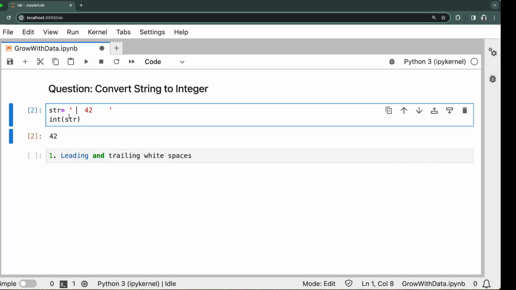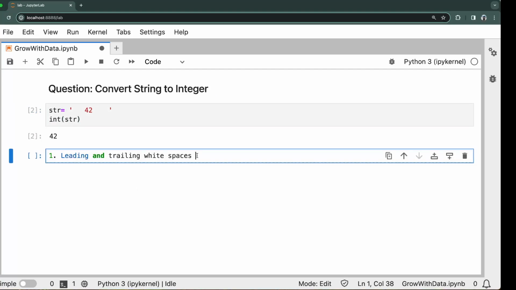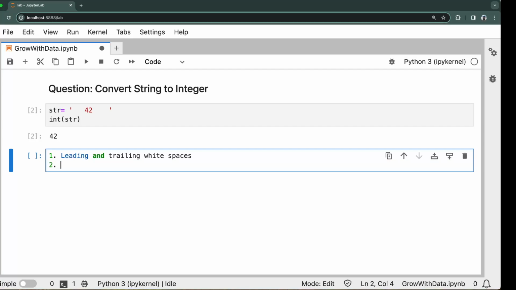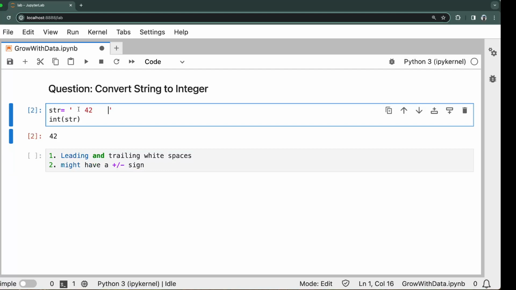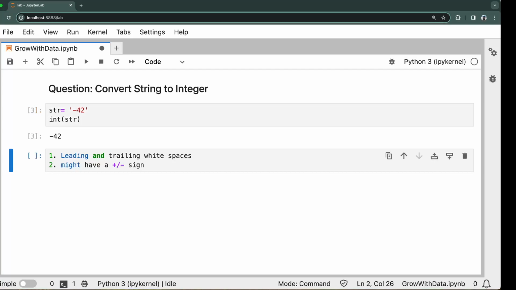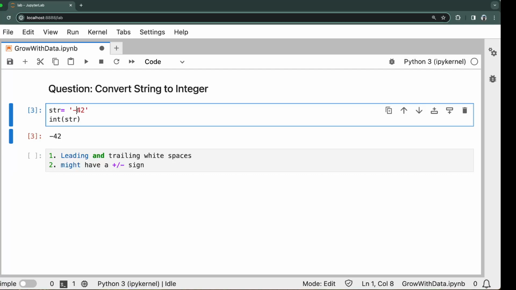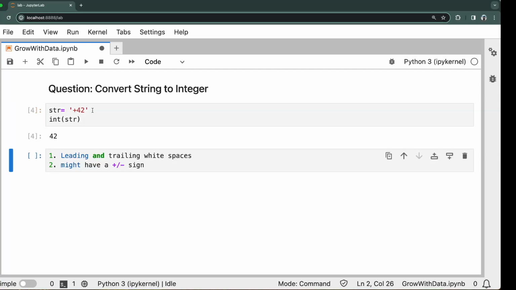Even if there is space, if you convert that to an integer, it will take care. Good. And the second one is there might be plus or minus sign. That means instead of 42 you might have minus 42. So integer conversion will take care of this also. If you have plus 42, it will take care. So this is also simple.